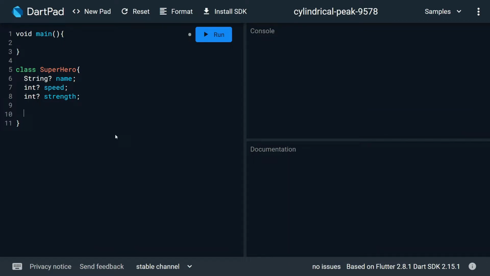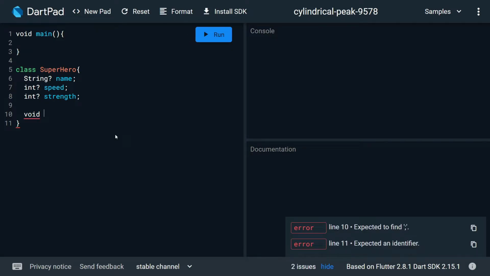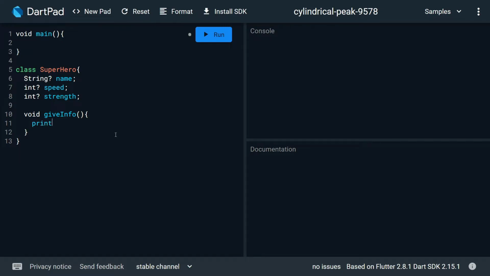Now in classes we can also create several functions. So in our case I'll create a function which says give me the information about the superhero. So I'll type giveInfo, and then in this info I'll print the name. So I'll type your name, then I use dollar sign to get the name of the variable.